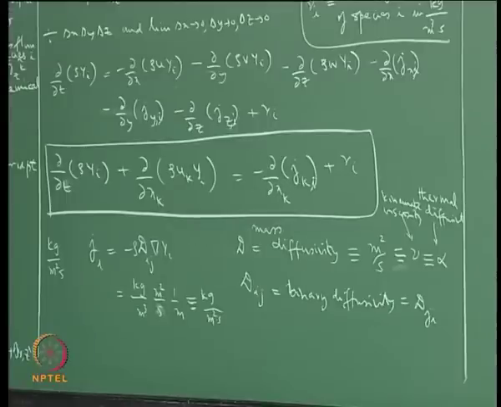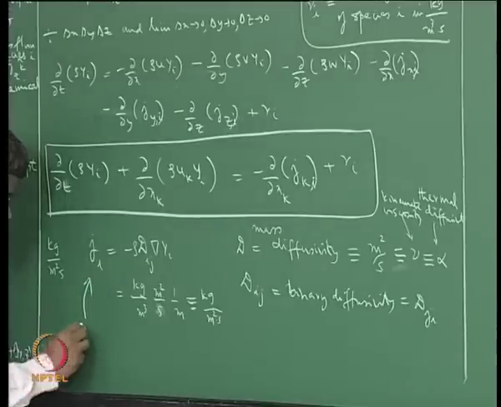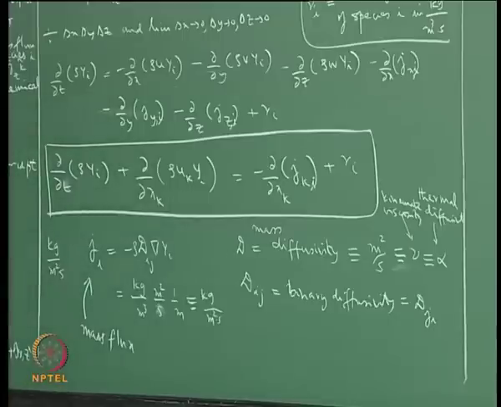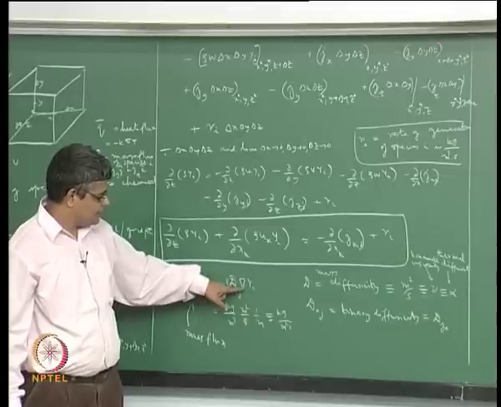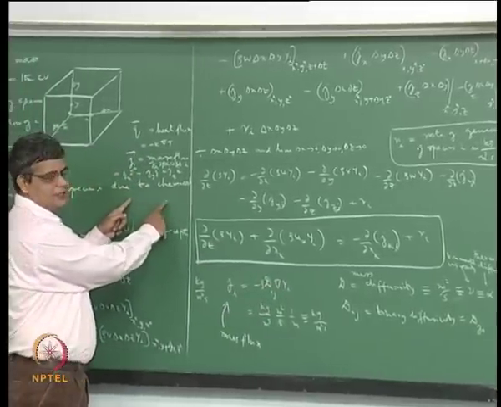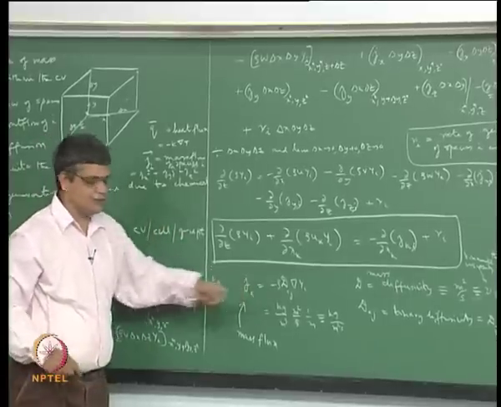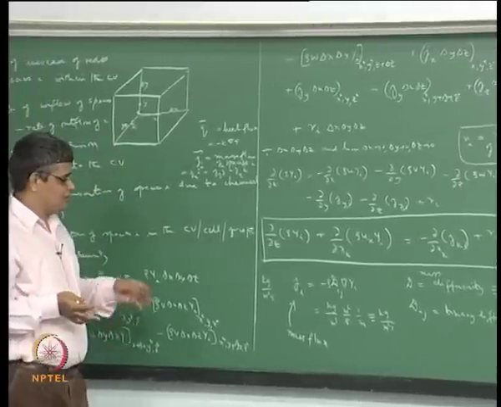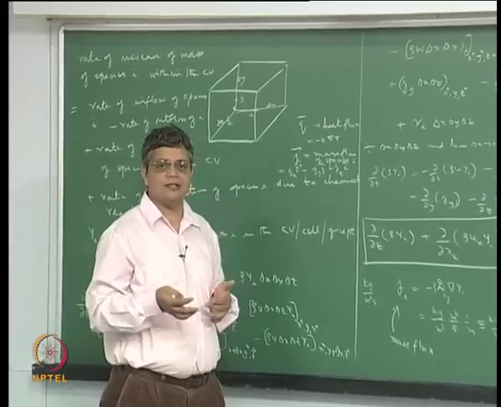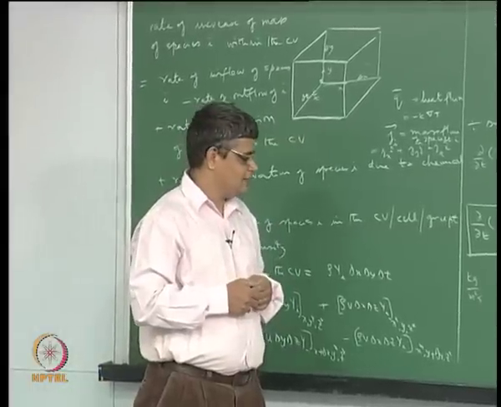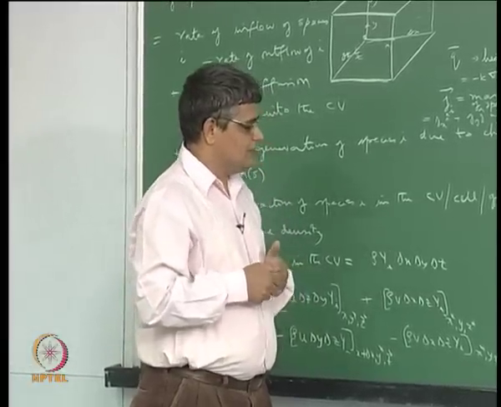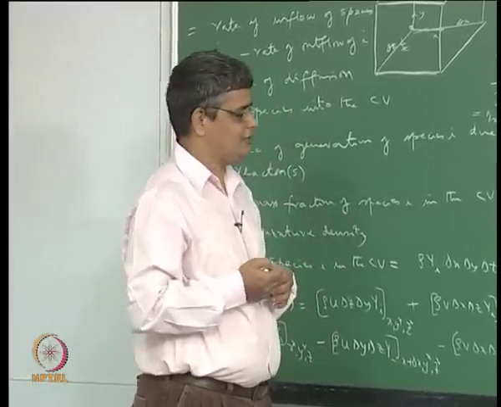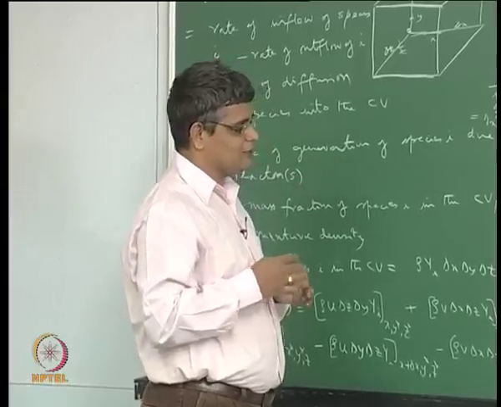The other thing that we would like to say is that this is the mass flux. We have considered mass flux arising out of the concentration gradient of species i. So when between two points the species concentration is different, then there can be a mass flux as given by the diffusivity here. Now there can be other sources of mass flux. For example, because of a temperature gradient, you can have a mass flux, and that is known as the Soret effect, and then you have other causes. Because of pressure differences you can have mass fluxes. Those are typically small effects.